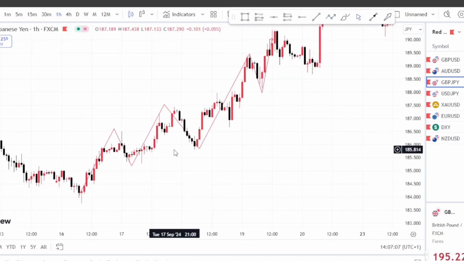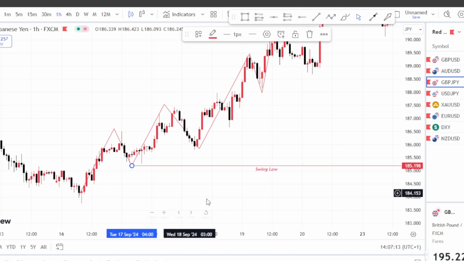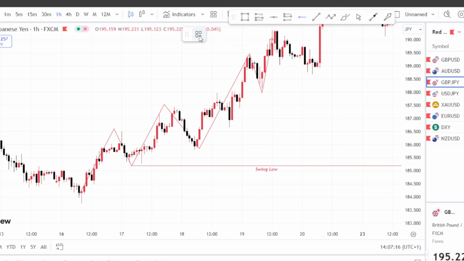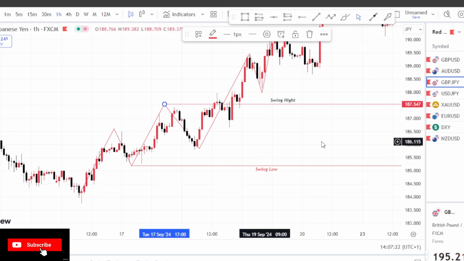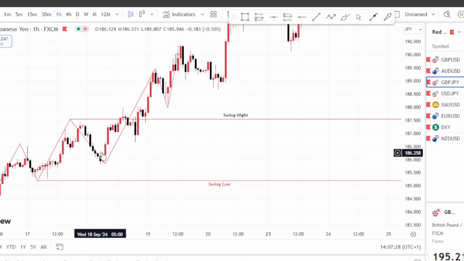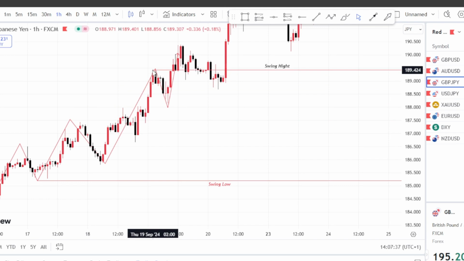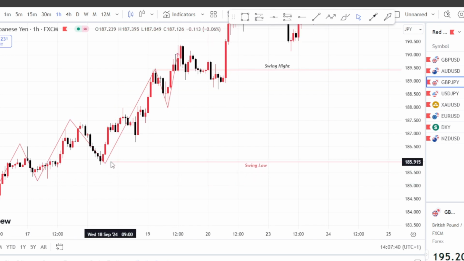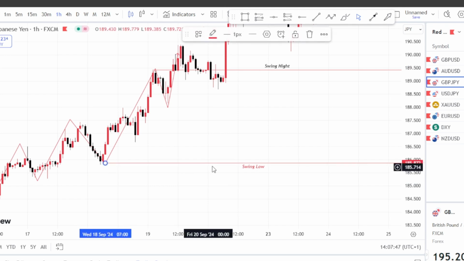So what you do is that this is your swing low, and this is your swing high. This is your swing low and this is your swing high, and this becomes your trading range. You understand, this becomes your trading range. So immediately the market broke this structure and created another swing high, your swing low moves to the new swing low, and this will become your trading range.